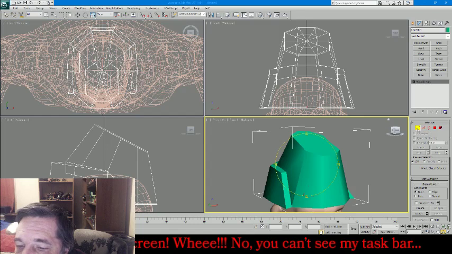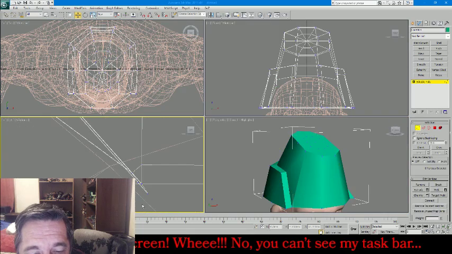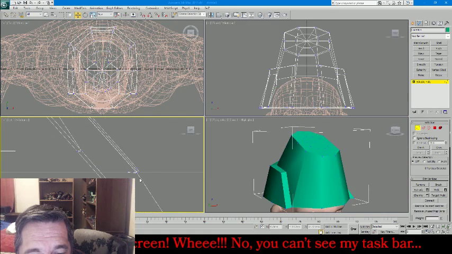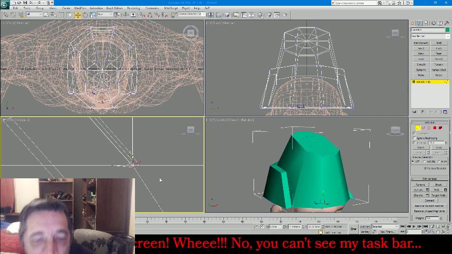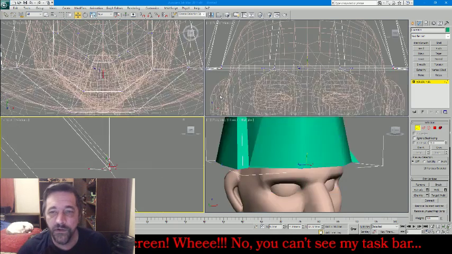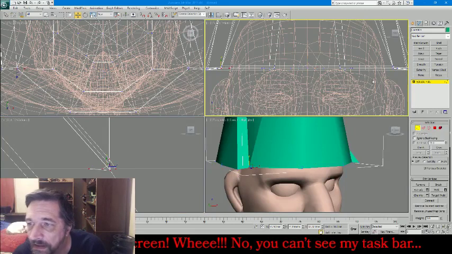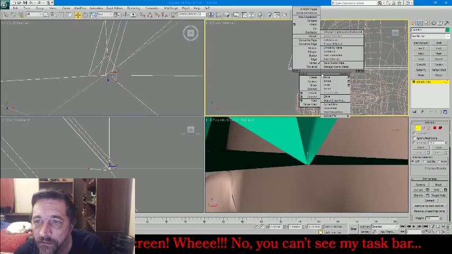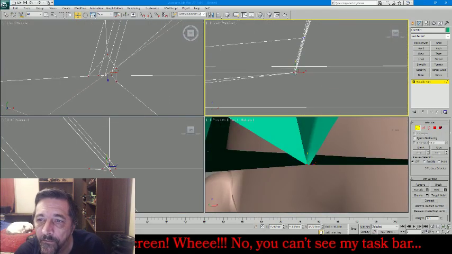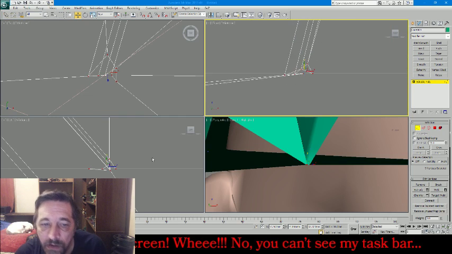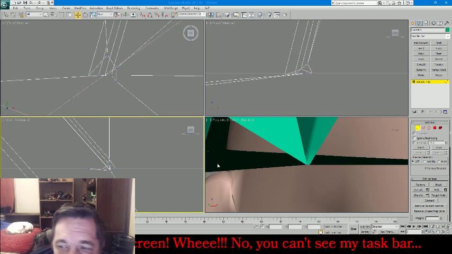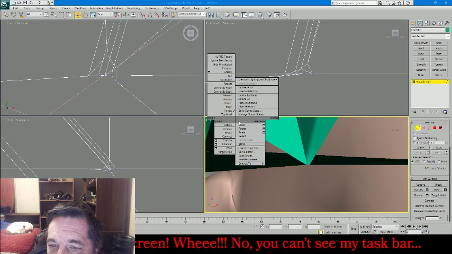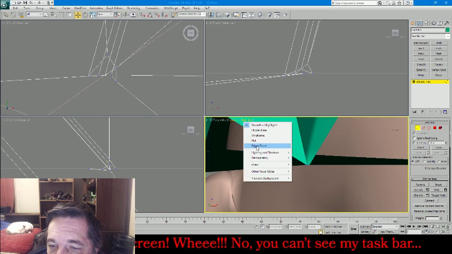What I need to do now is I need to weld some of these together. Okay, let's select there and zoom in. Let's deselect that so I can zoom in here. Okay, now first things that go is, let's go to edge faces.